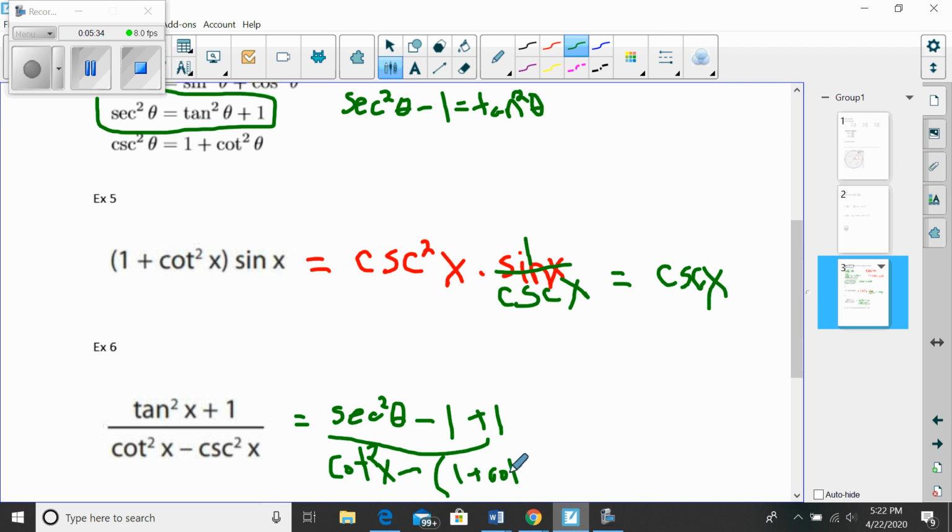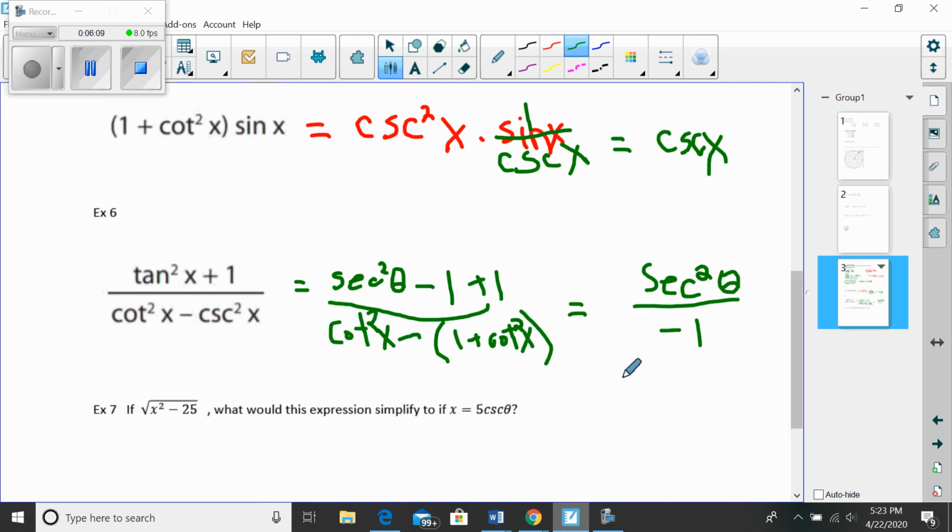Okay, so I decided to go this route where I replaced cosecant with its equal of 1 plus cotangent squared. Don't forget to distribute the negative. And then in the numerator, I'm left with just secant squared. And in the denominator, I have to distribute the negative, but the cotangent squareds will zero out, and I'll have minus 1. So rather than writing my answer like that, the correct way to write my final answer would be negative secant squared theta.